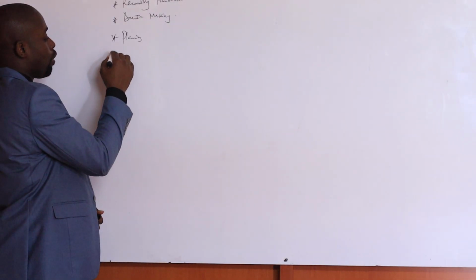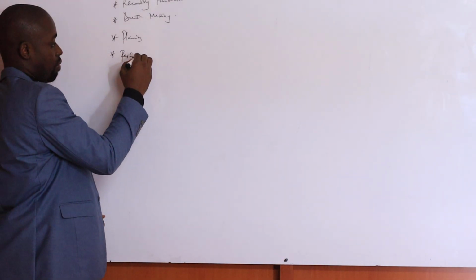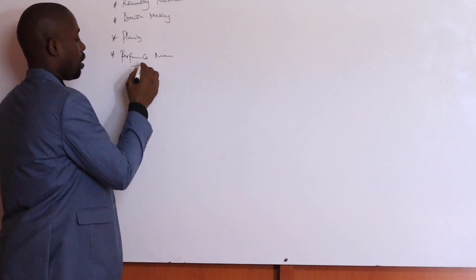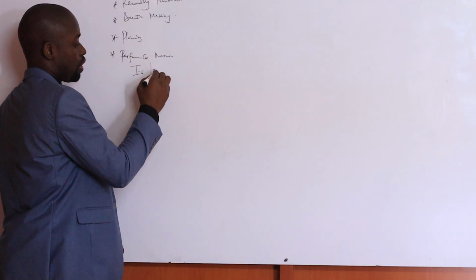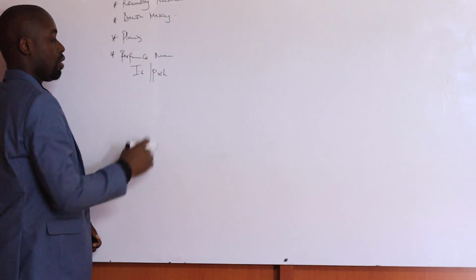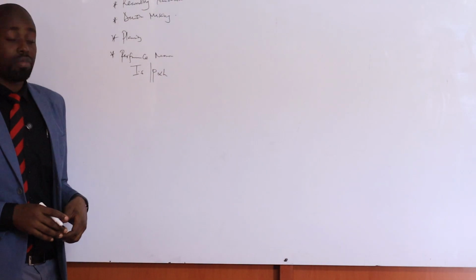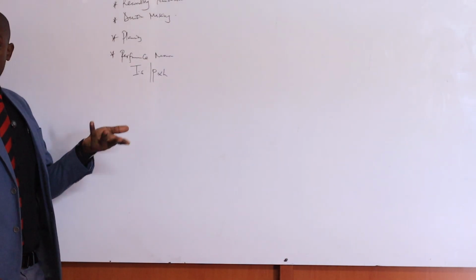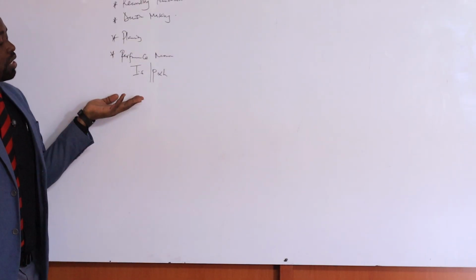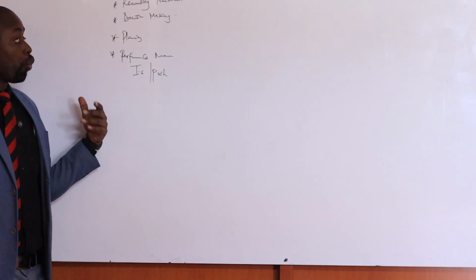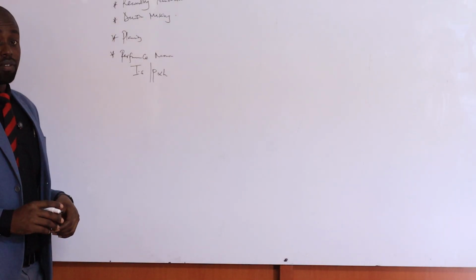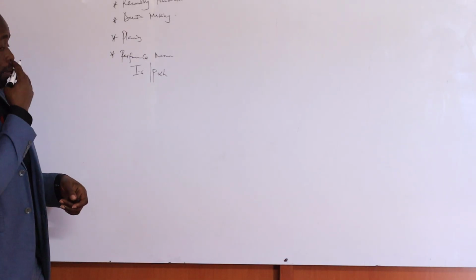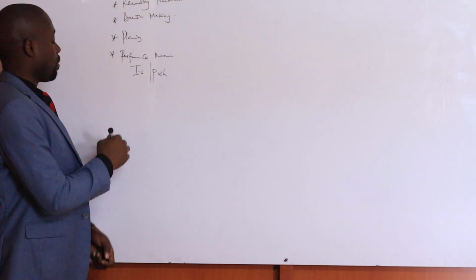Number four, I will talk about performance measurement. We have a statement called income statement. Income statement, or the profit and loss statement, is used to determine the profit or loss made within the given accounting period. That's how we gauge our performance. So unless you have an accounting department or an accounting function, we cannot be able to gauge our performance and know if you are doing well or not. So accounting is very important in gauging our performance.